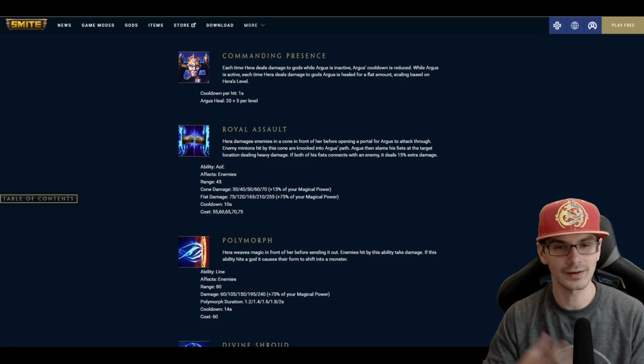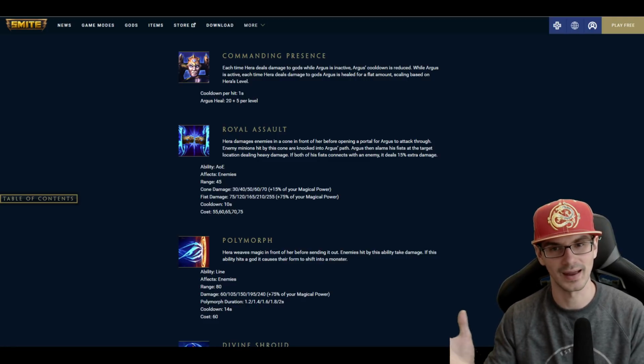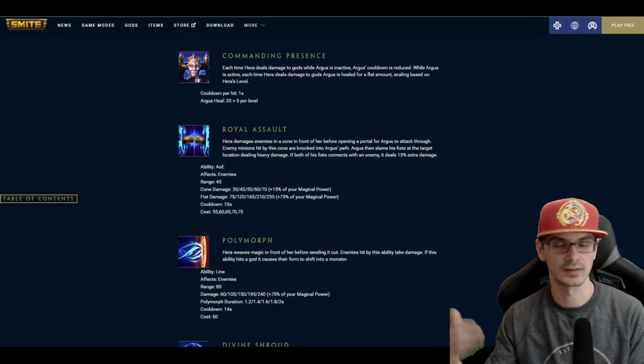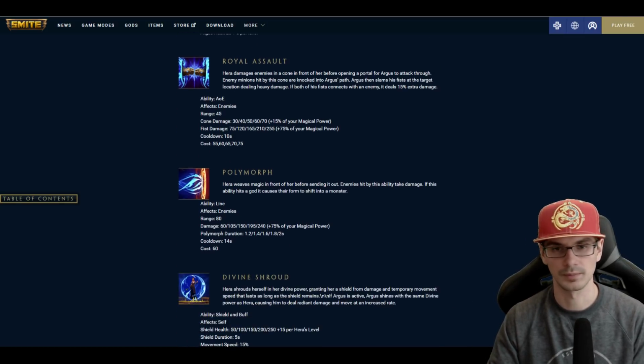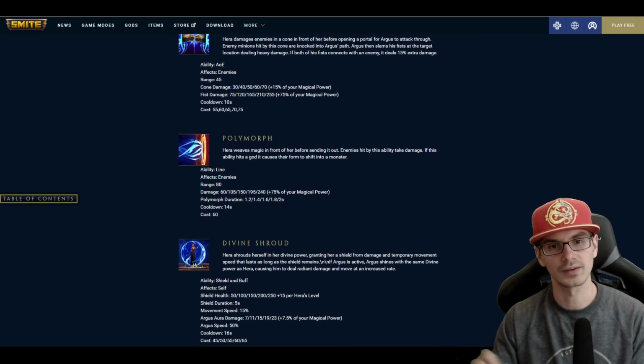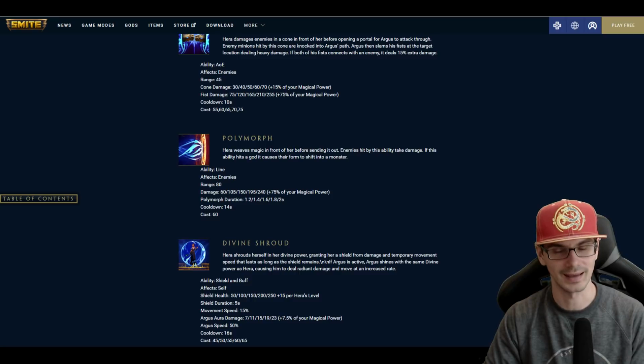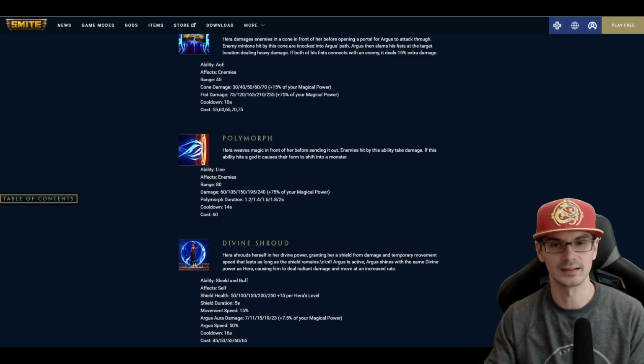And that's also already interesting, because this doesn't have anything with it. It doesn't have any slow, it doesn't have any other CC. The CC is instead in her 2. Her 2 is Polymorph. Hera weaves magic in front of her before sending it out. Enemies hit by this ability take damage. If this ability hits a god, it causes their form to shift into a monster. Monster meaning a jungle creep.